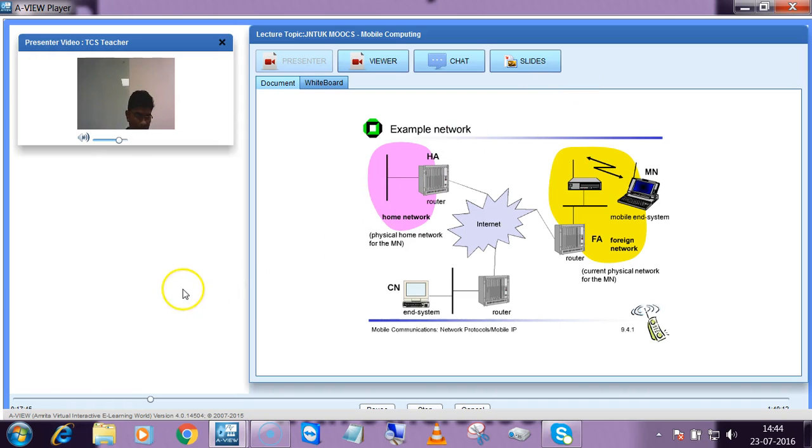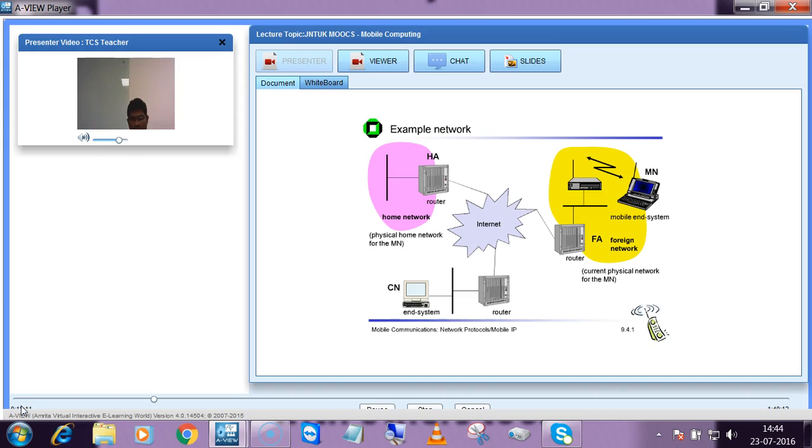The first scenario is, we can say, the corresponding node is a fixed node and the mobile node is at the home network. Here we are talking about the corresponding node at the home network. Means home agent, corresponding node, mobile node, all are present at the home network.